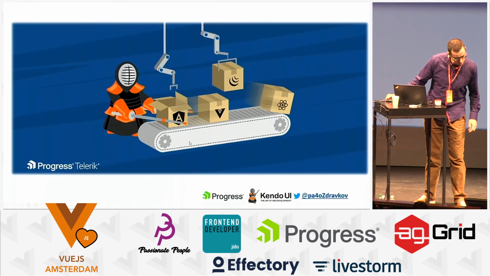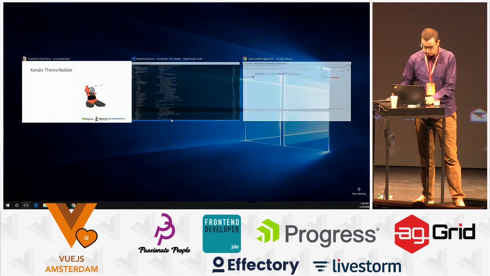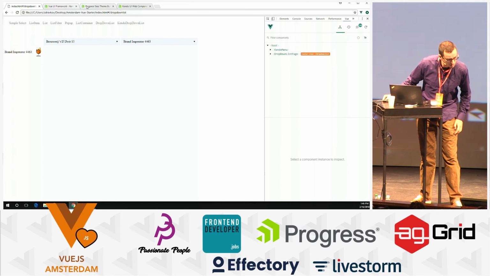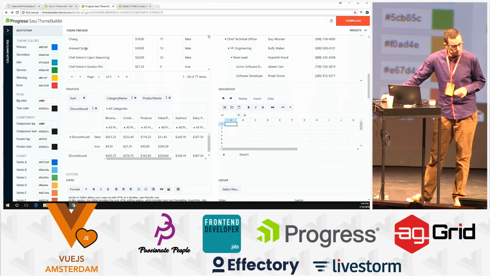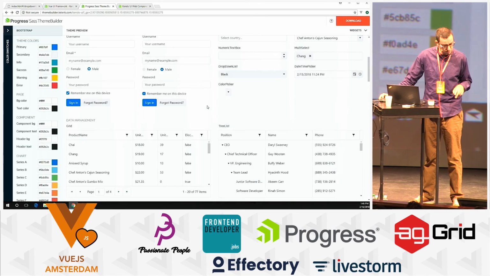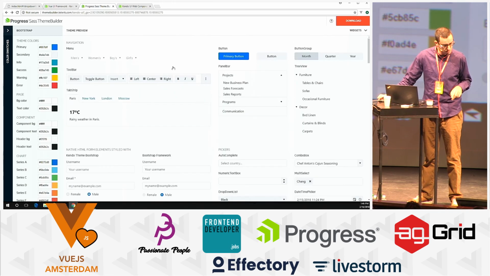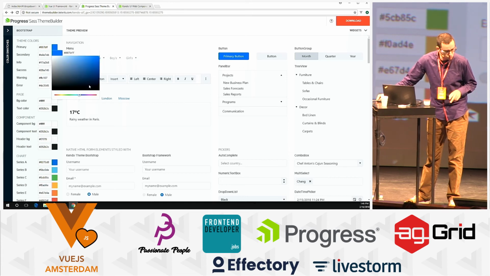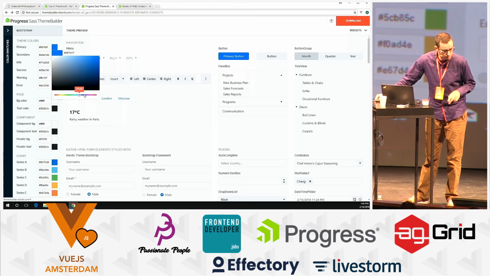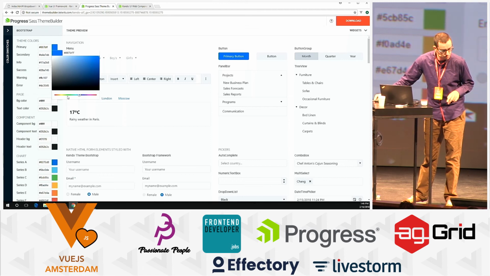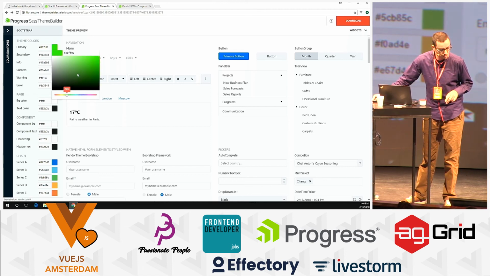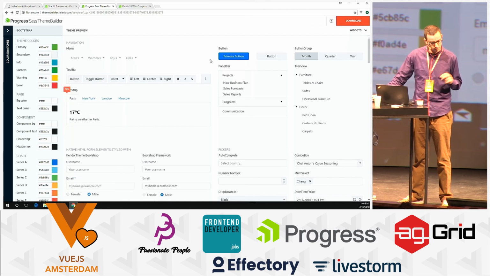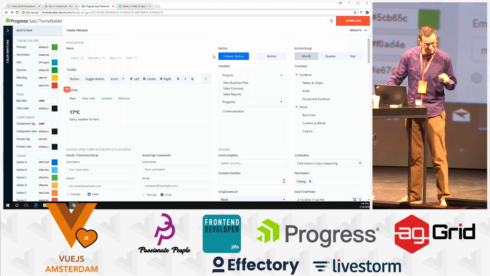Okay, it's here. Yeah, this is our theme builder, and you have all the components put here with their theme. And we have the main theme. We can just choose another one, like this one. Okay, I'll choose this green one. If we have internet, it should change.